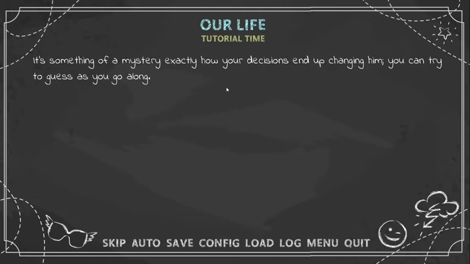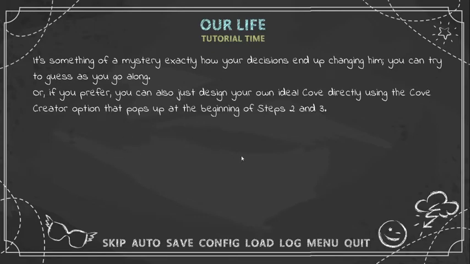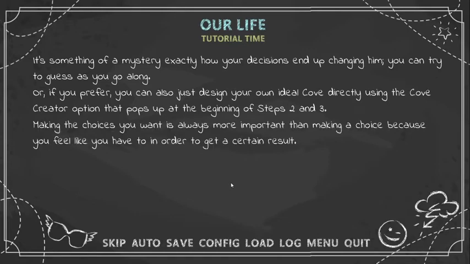It's something of a mystery exactly how your decisions end up changing him. You can try to guess as you go along. Or if you prefer, you can also just design your own ideal Cove directly using the Cove Creator option that pops up at the beginning of steps 2 and 3. Making the choices you want is always more important than making a choice because you feel like you have to in order to get a certain result.